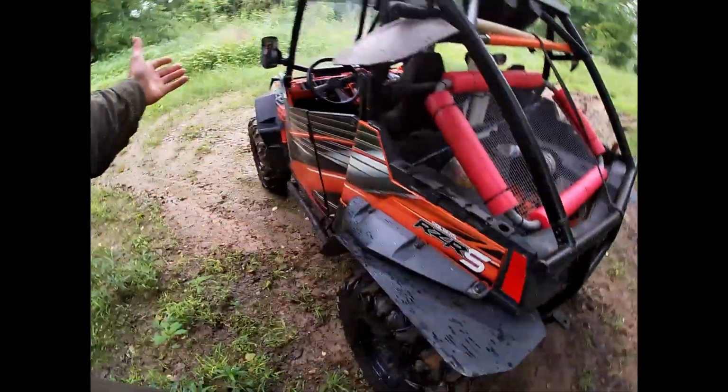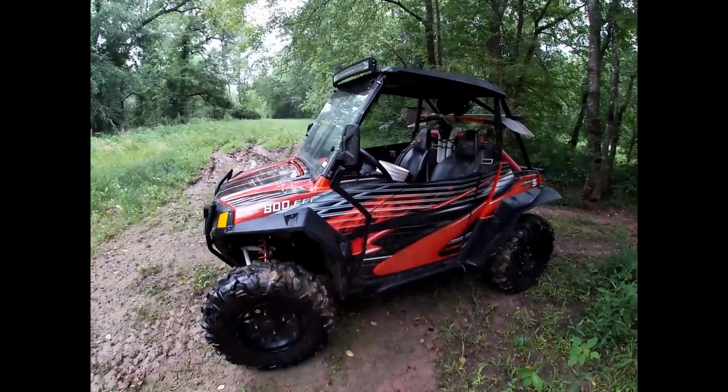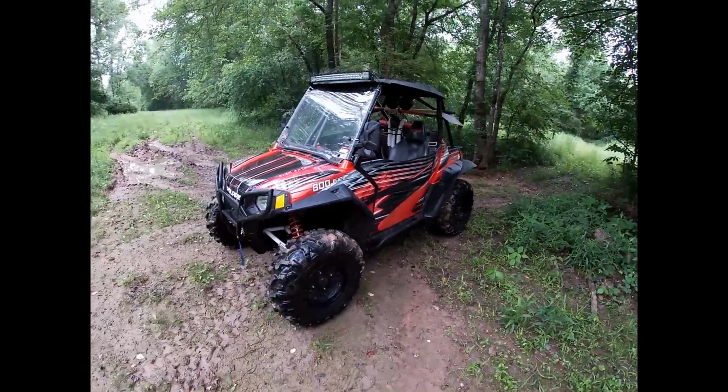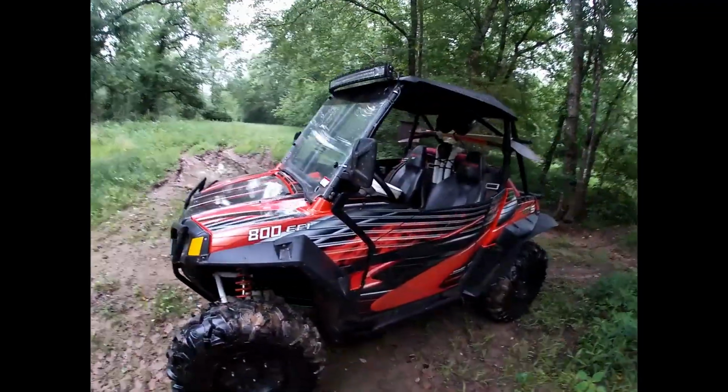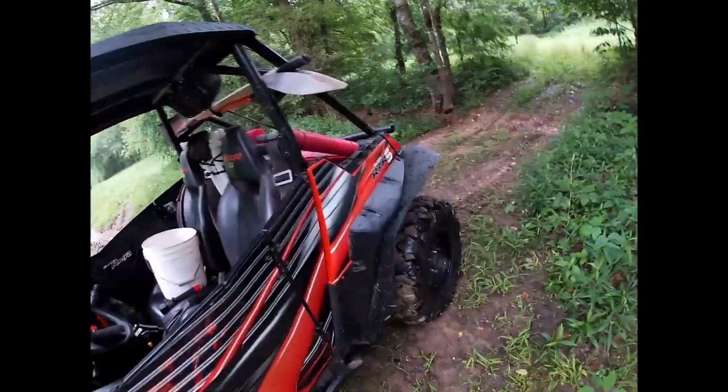I don't even think y'all have seen my Razor, and I've had it for probably five, six months now. Yeah, there she is. She's a beauty. I put the speakers in there and got a light bar already.